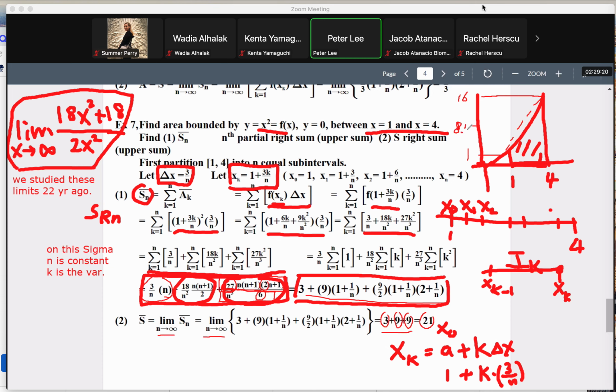If you construct the trapezoid, the base is 3. So what is 3 times 8.5? It is about 25 something. But this area is less than the area of the trapezoid, and therefore it's going to be less than 25. And our area is 21. Okay, makes sense.